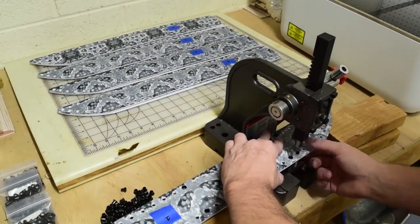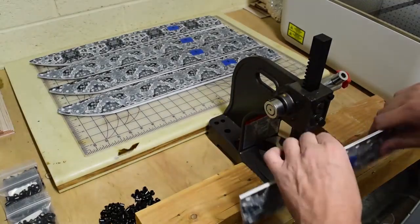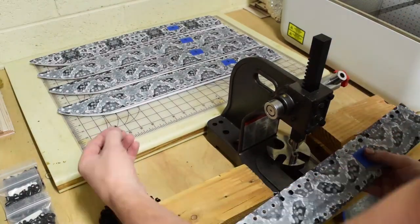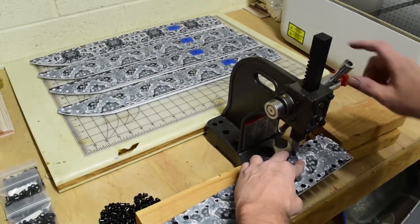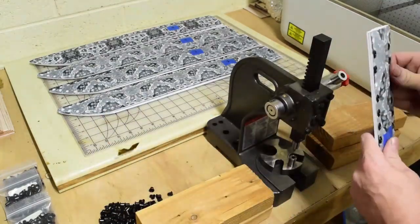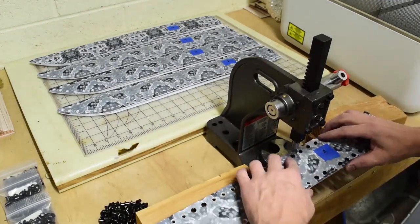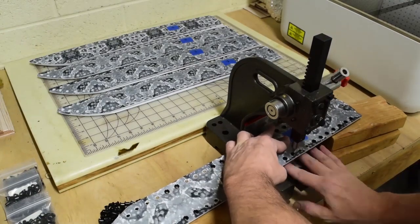When I first started doing Kydex, I know I've said it before in a lot of videos, but I used to pop all these by hand, where basically you have a tool, not even a press, but just the male and female, and you basically hammer it down. And that gets old real quick. And it's actually really easy to split the eyelets, where when you're curling the backside over, if you're hammering it too hard or at the wrong angle, you could roll the edge or split the edge.